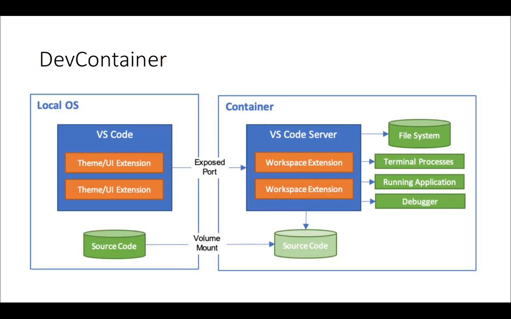The third extension that we are going to look at is Remote Containers. It allows us to use a Docker container as a remote server. That means I can set up the dev environment as code in the Docker file, and once I have that, the same dev environment can be used by anybody in my dev team. Because it's a Docker container, I can also keep the source code on my local computer and mount it to the container.